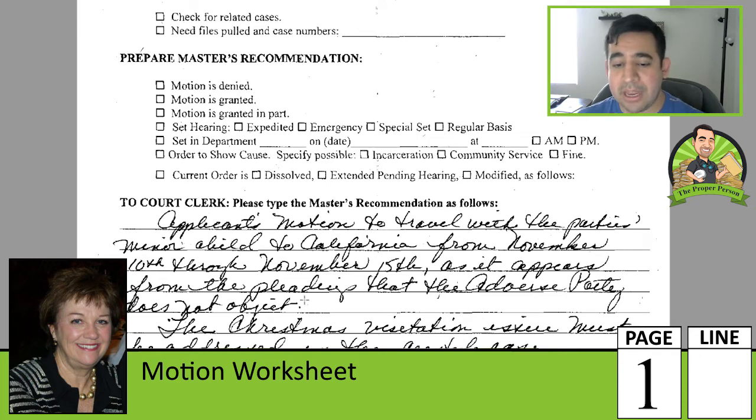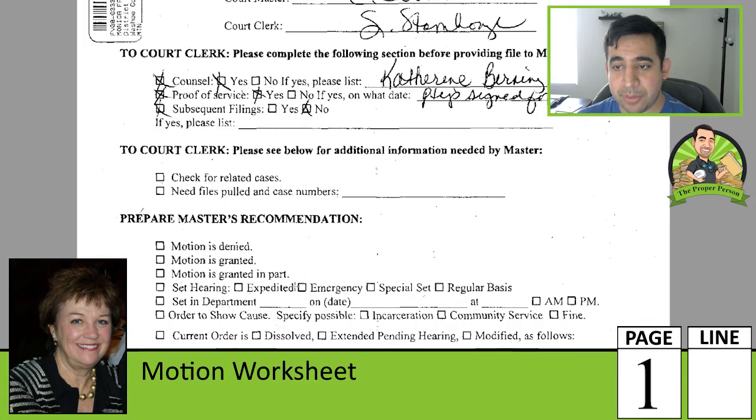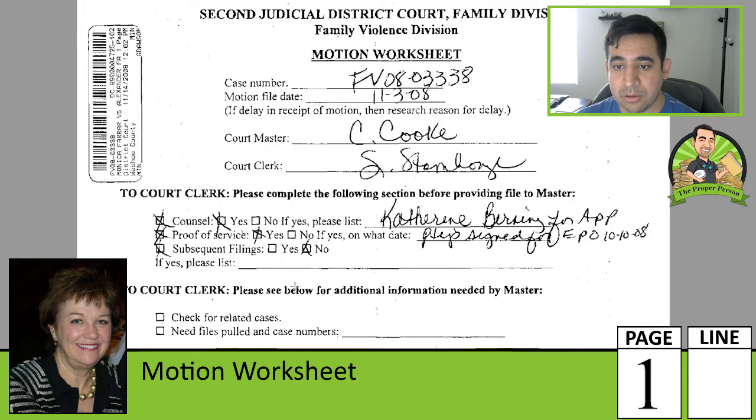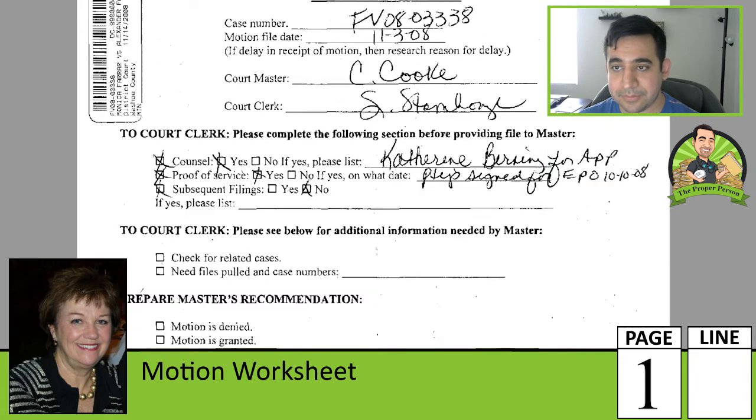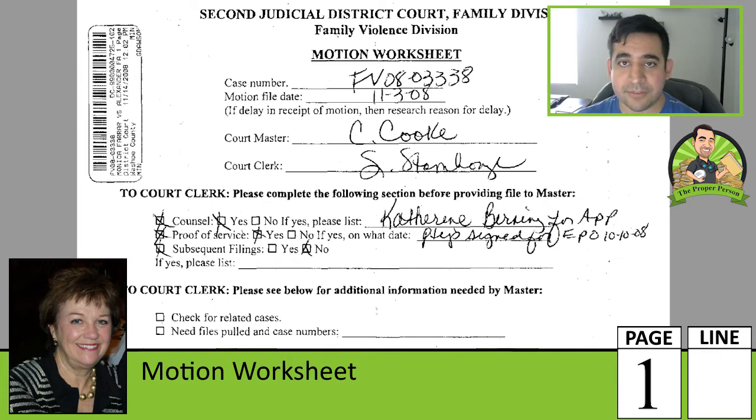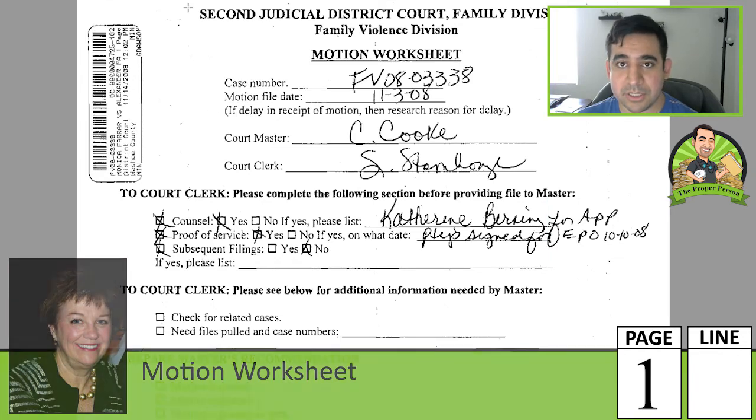So, okay, what I'm thinking is that this little worksheet here is prepared by the domestic master and given to a member of staff to prepare her order for her. So I got that a little bit backwards. The domestic master reviews the documents, fills out this sheet of paper, and hands it to somebody who then in turn types up her order, and then she goes ahead and signs it. So nothing really different from any of the other motion worksheets that I've seen.